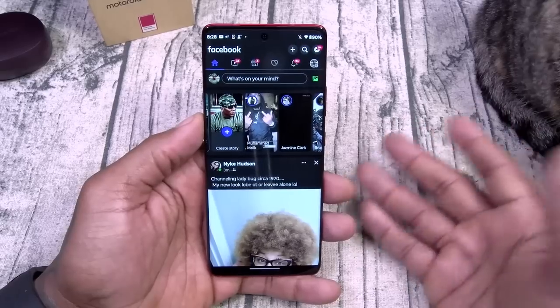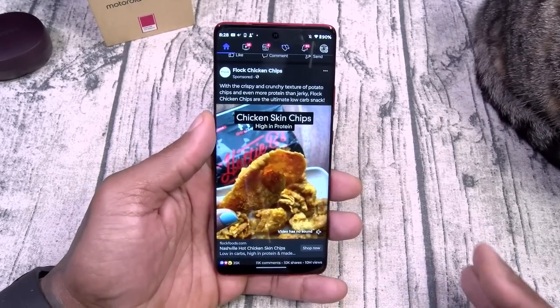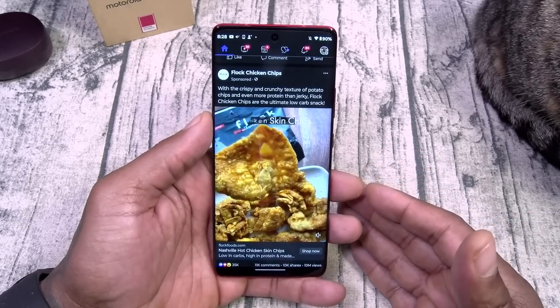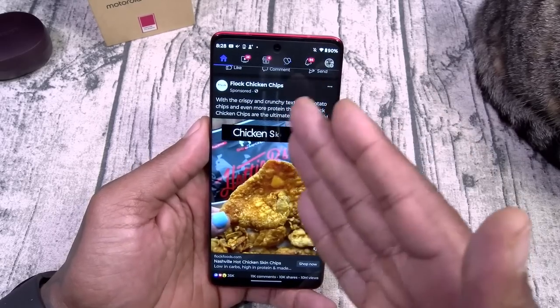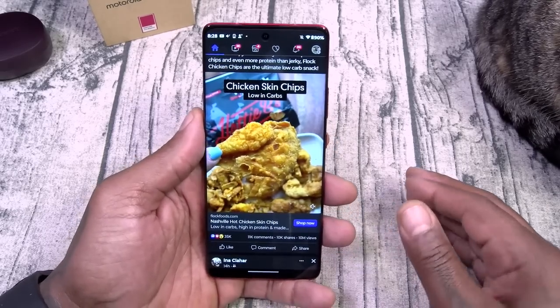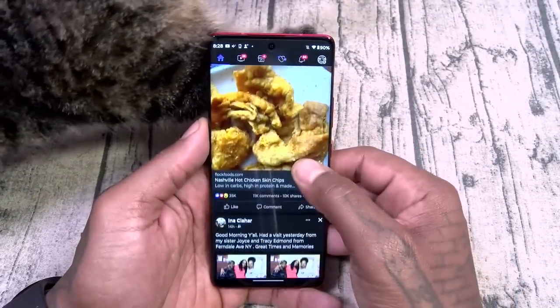All right, so now let's take it over to Facebook. Let's see what's going down on Facebook. Now, I'm such a fat ass. I seen this same ad on Instagram, and I actually took a screenshot of this. You got the chicken fried. This is called Fluck. What the Fluck? Fluck chicken chips. Let me say that right. Chicken skin chips. Only fat people take screenshots of shit like this. But, you know, it is what it is, man.